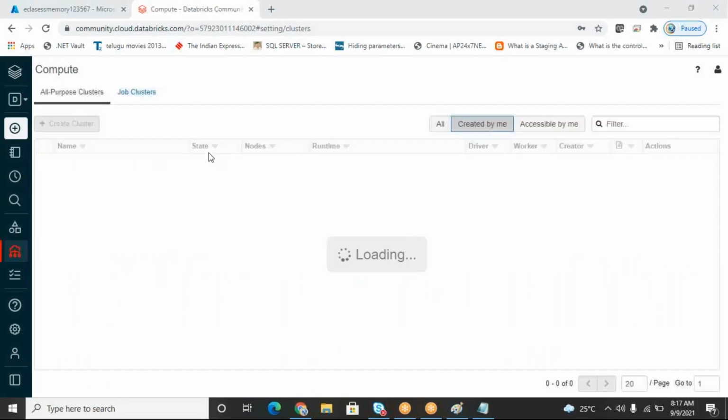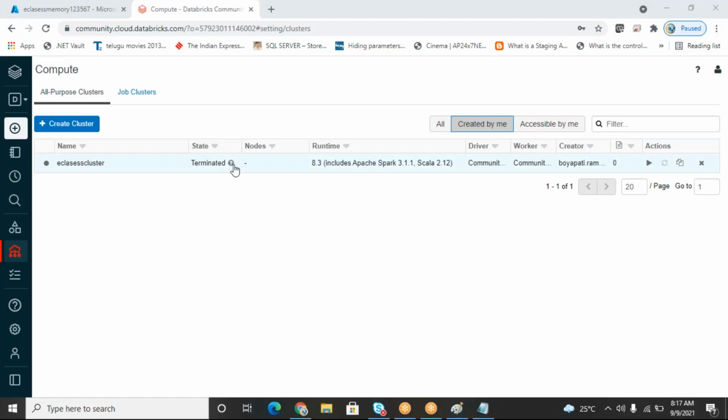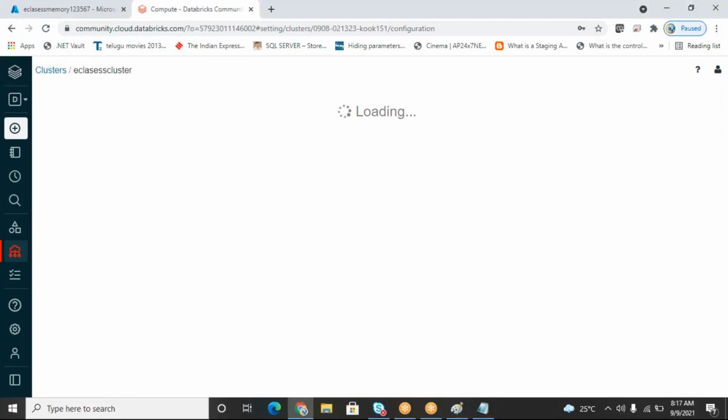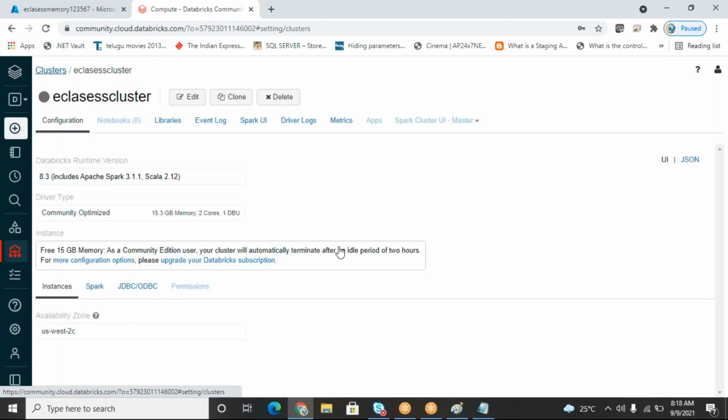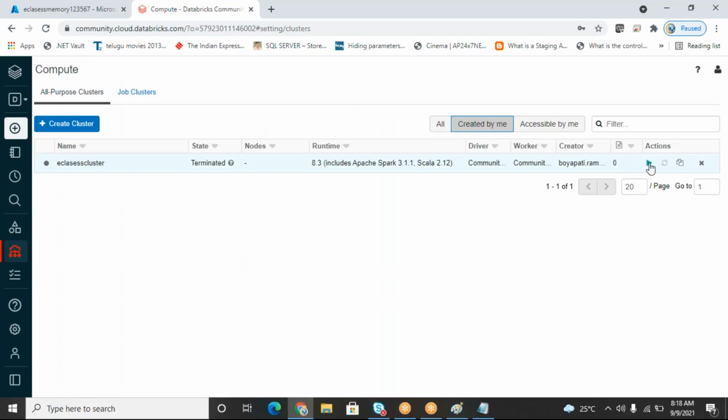Let me go to the clusters. If we want to restart this cluster, whatever is already created, see there is an option start. Click on start and confirm. It will start the existing cluster. Or if you want to delete and create a new cluster, that is an easy process.